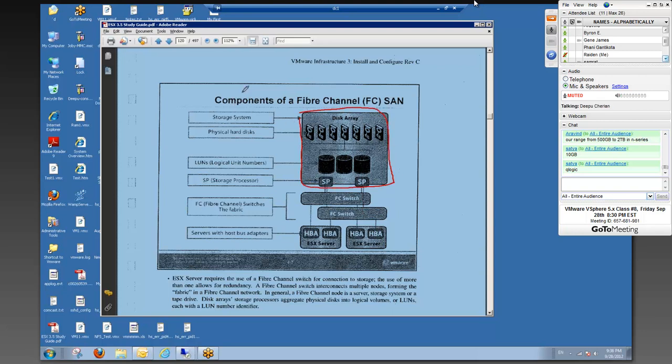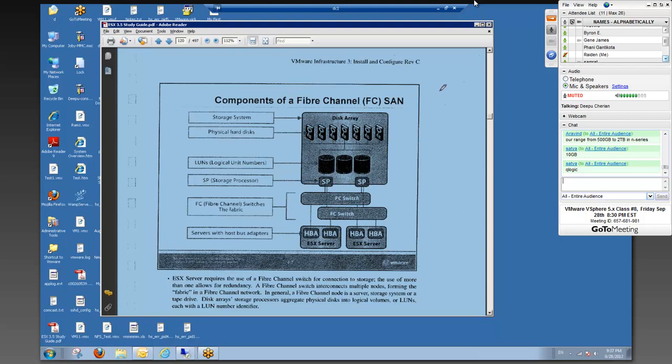What we are going to look at here is the components of a storage array. We can divide these components into different things. The first thing is the storage system, or the storage array. You can call this the whole storage system. Inside the storage system, as I discussed, you will have a series of hard drives. It will be 500 GB or 300 GB or 1 terabyte hard drives. There will be a lot of hard drives. You saw that. There will be hundreds of hard drives in a pretty big storage array.